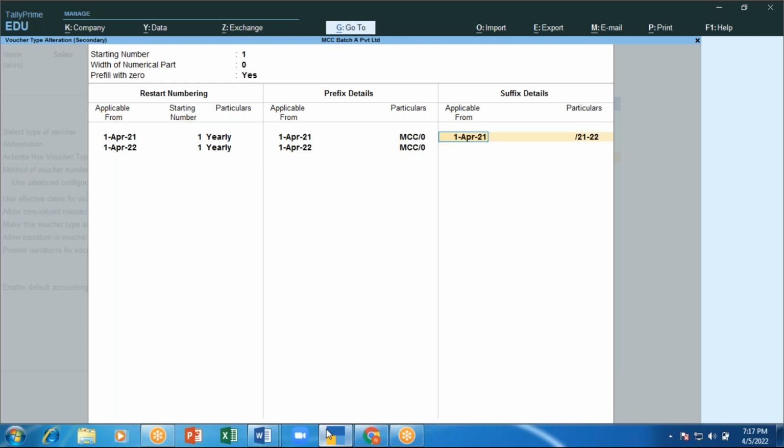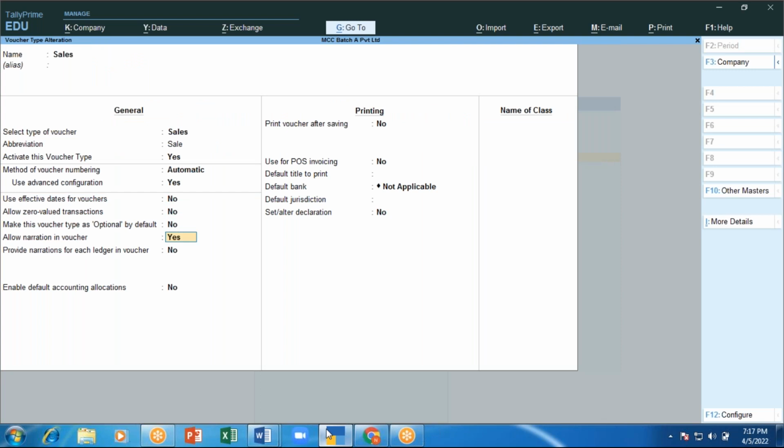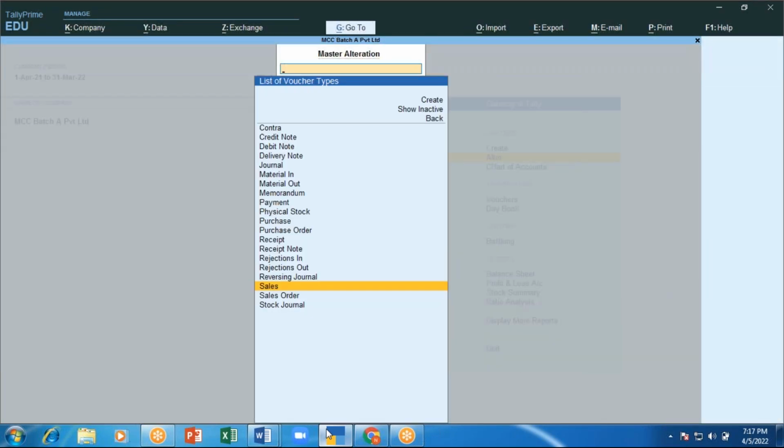But when I'm going for the suffix, 1/4/2022 onwards, slash 22 and 23, I'm changing to the 22 and 23 financial year, and I'll accept this screen.